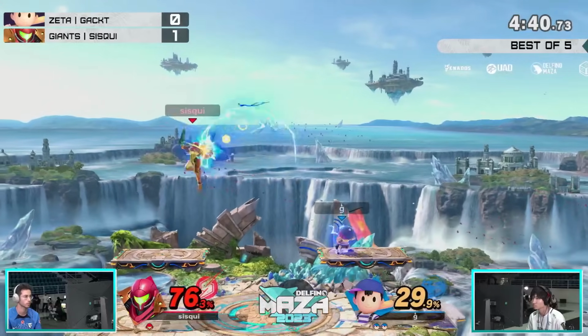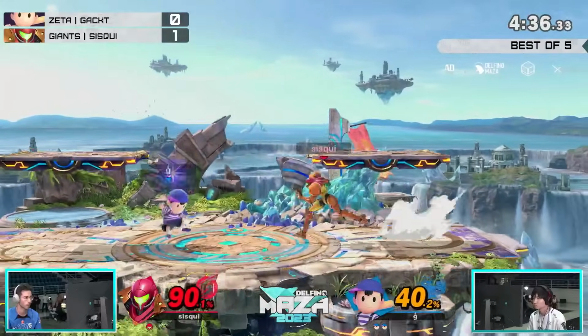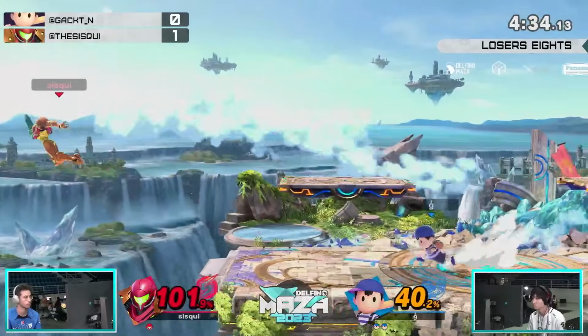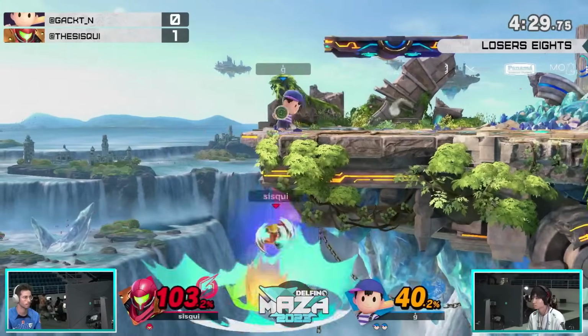Never mind that. Gackt is going to find him once again. Keeps chasing him with a PK Thunder too. Gotta love the snaking, and gotta love the fact that he's so close to closing this one out as well. Keeps going for the PK Thunders diagonally off stage. Yo-yo, not gonna do it yet.